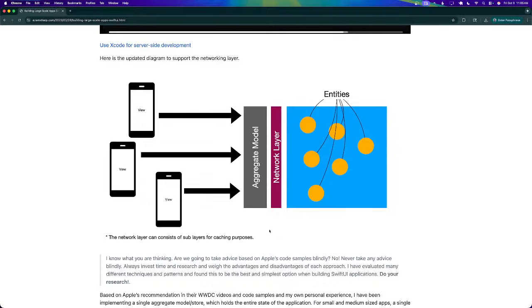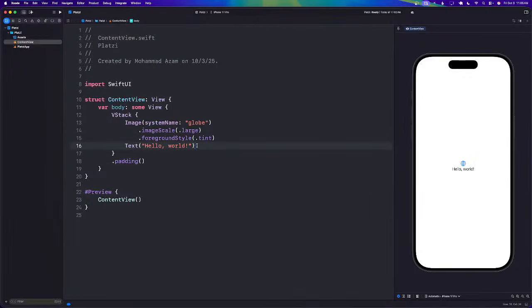So the whole idea is that instead of creating your view models because you have added a new screen, we can actually create a view model, or a store or a service, based on the data that it will provide. All right.